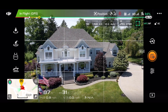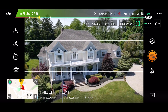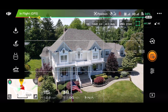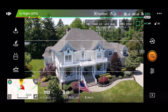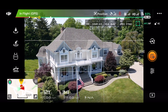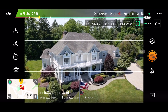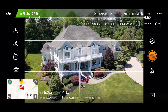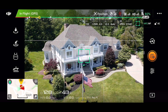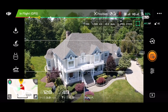Now I'm going to move off to the left. Looking around at trees and stuff, trying not to hit anything — hence my weird movements here. With these side shots, I like to try to get a little bit of the side of the house in the shot, just to show the depth of the house. I decided to get more of the landscaping in at the bottom, so I'm backing up a little bit to try to get all the landscaping in there. Alright, so that's our three low shots of the front.